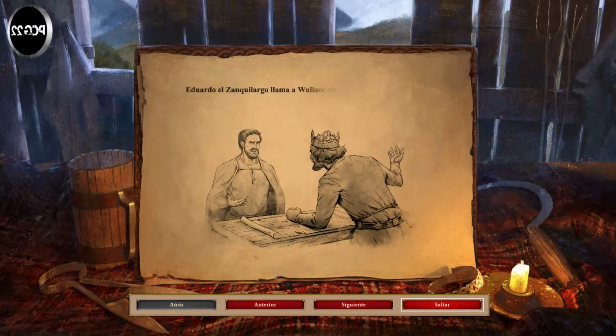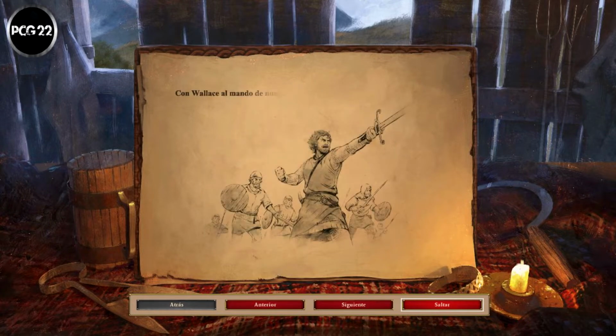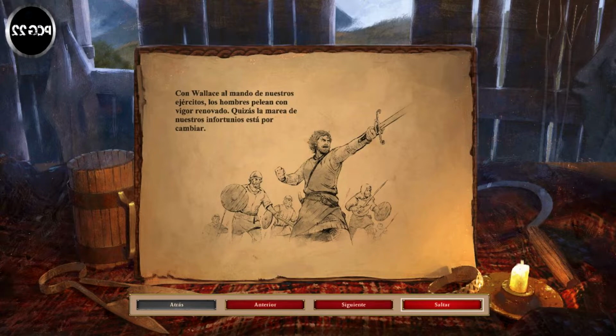Edward Longshanks names Wallace a traitor and a criminal. Sir William replies he cannot be a traitor, for he never swore fealty to an English king. With Wallace leading our armies, the men fight with renewed vigor. Perhaps the tide of our misfortunes is about to turn.